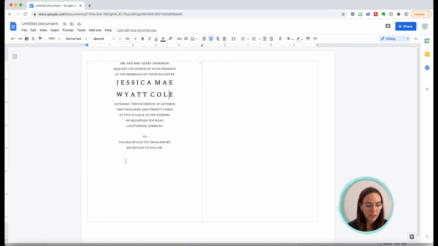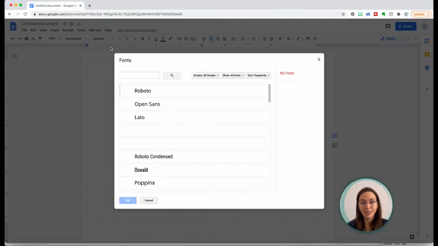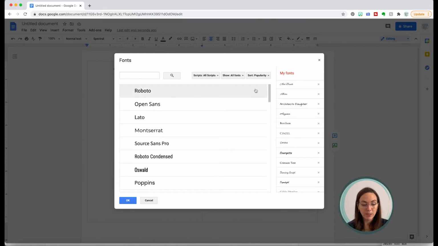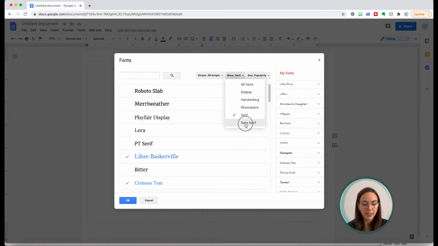So now let's go down to my second most important, my little script stars. Highlight those, and then let me show you real quick. So see this, more fonts? Google has an astounding amount of fonts. I spent a lot of time going through as many script fonts as I could find. You can search by display, like sort of fancy. Handwriting is where you'll find a lot of your script fonts. Serif with feet, sans serif without feet.